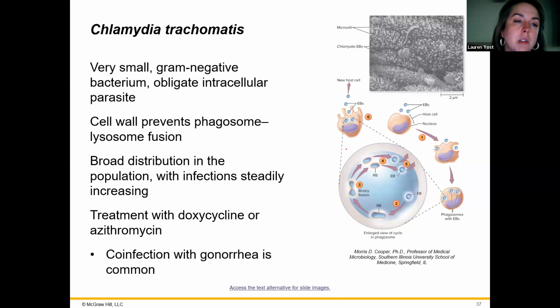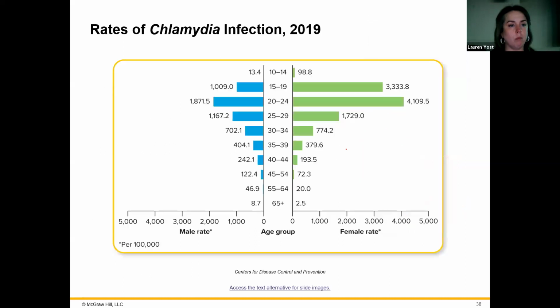But this is a bacterium called Chlamydia trachomatis. We already talked about trachoma causing blindness in some cases due to the scarring from the inflammation in the eyelid, leading to blindness as a result, and it's the most common cause of infectious blindness. But yeah, here we're talking about the genital version. Usually you see this along with gonorrhea.